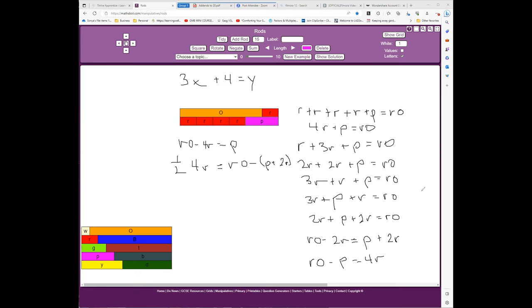All right, so let's rewrite this. We can just change this one to 4 because it's basically the same thing. So we have 4x, here are r's. We can just change that name to x. And then over here we have y. This entire length here is our y. And what would 1x be? So there's lots of ways we could write this. What would it be?